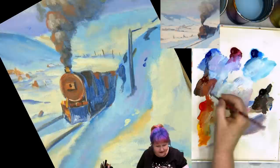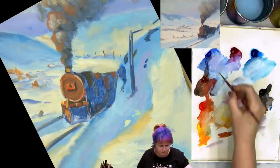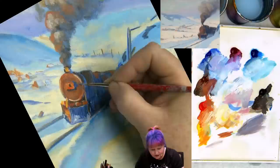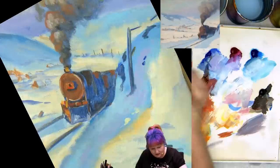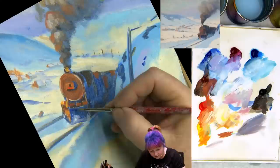A little red where it needs to be. A little blue and white here, mostly blue. Come along here. Go out, shadow out. Catching the blue everywhere I can.